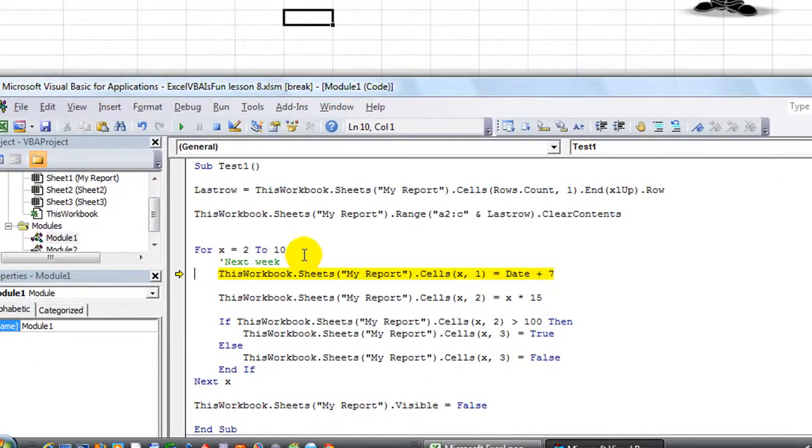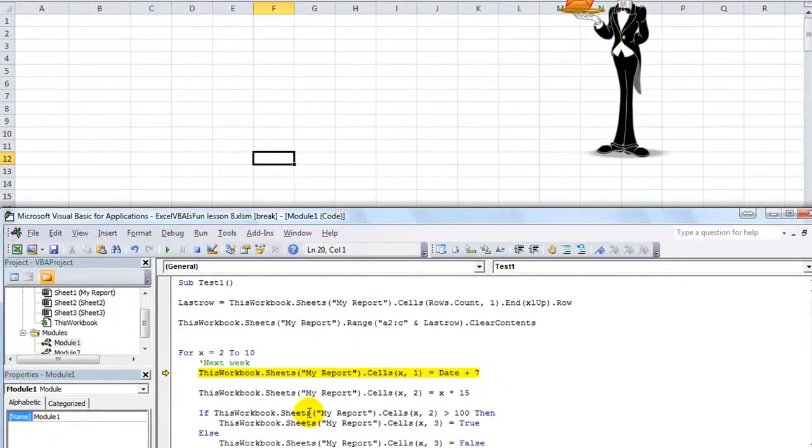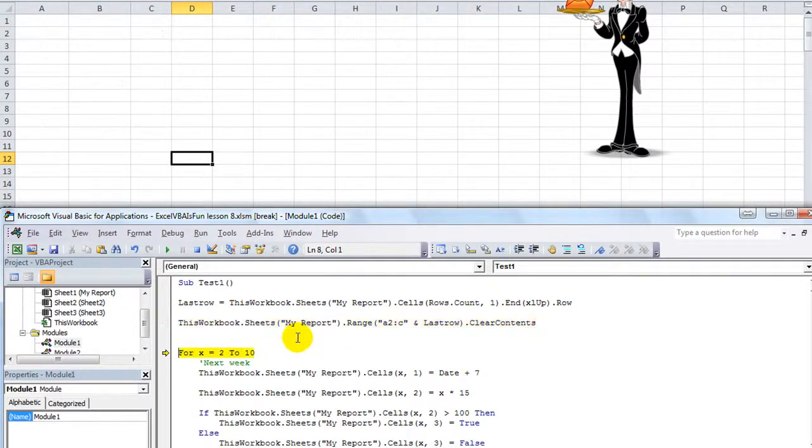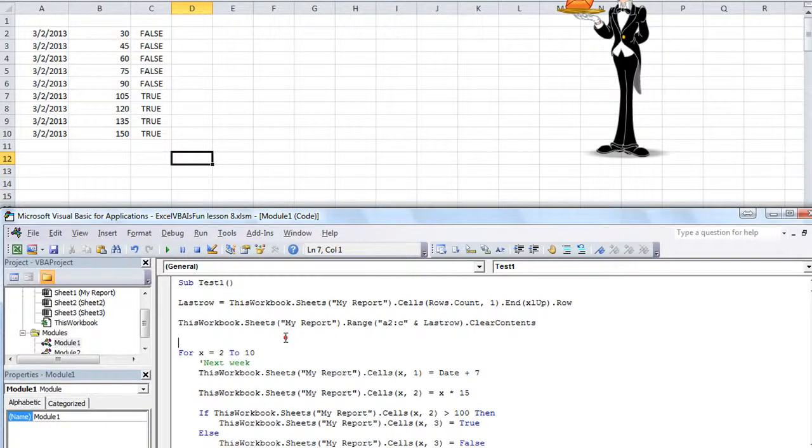Then if you run the macro, actually, before I hit F5, I'm going to take out this thing that makes it go invisible, because that's not going to help us today. F5. Okay, from 2 to 10, it went ahead and shoved that in there. So now if we hit F5, you don't see anything, but immediately each time it is actually selecting, finding the last row, taking A2 through C, and last row, C10, and clearing the contents, and then rerunning the report really quickly. So when you hit F5, it just lickety splits it. Anyway, that's how to use the .end feature.